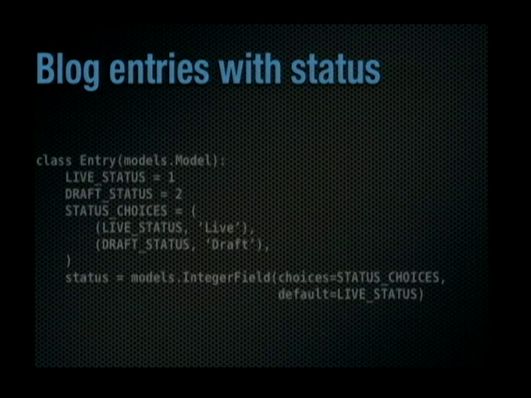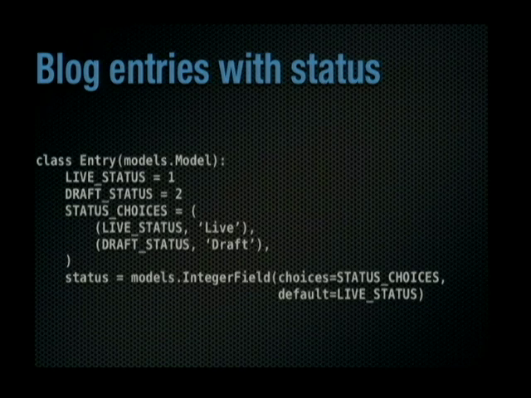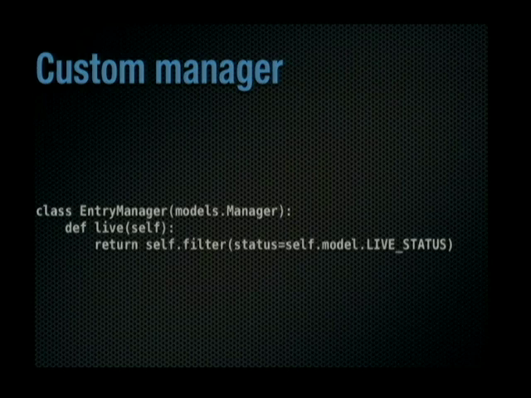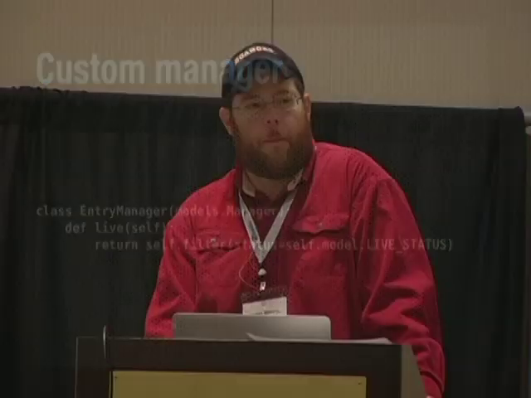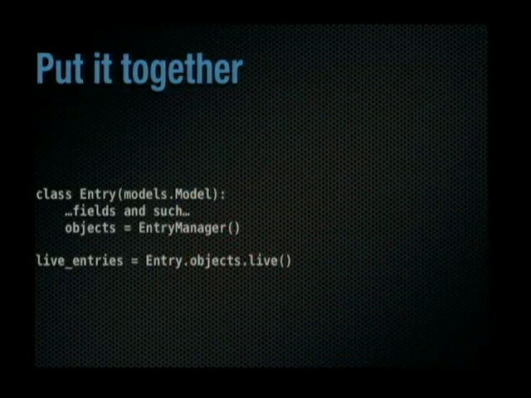So the traditional example for what you can do with these is, let's say you have your blog entry model and you have this little status field where things can be live or they can be draft. And you want to write a custom manager with a method called live that only returns live entries. Right there's all the code you would need to do that. There's your live method, self.filter, status is live status. Note we're using self.model because we know what model it's attached to. And then you can simply stick that manager onto your entry model, and now you have a method called live.